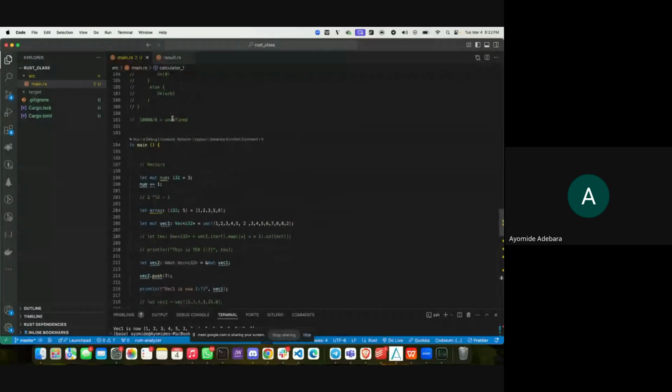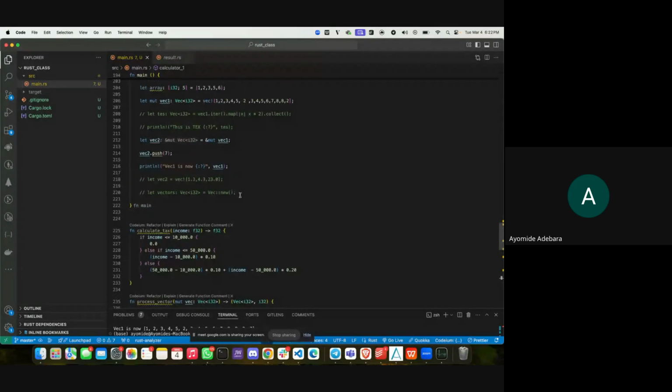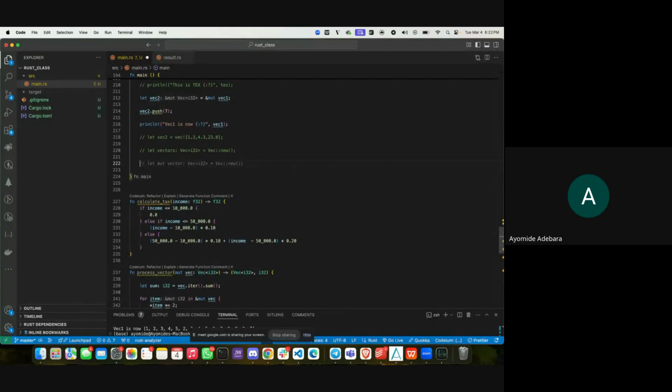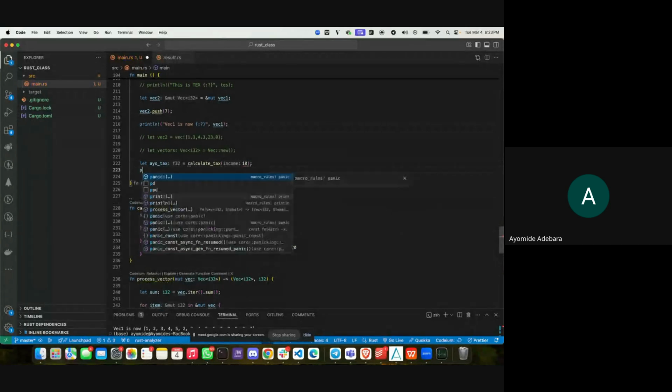Okay. So should we test our functions? Let's test our function. Let's calculate IO tax. So if IO is earning 10 kobo or $10, should he pay tax?